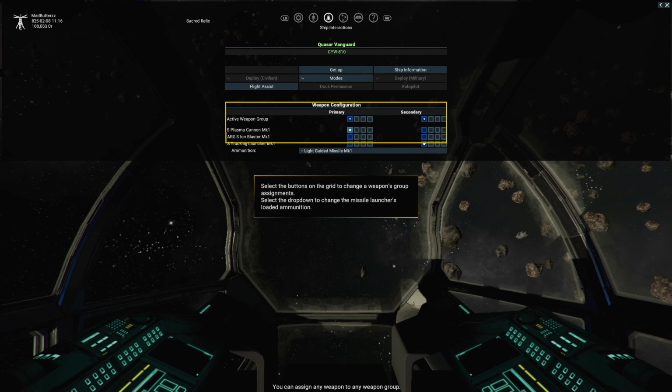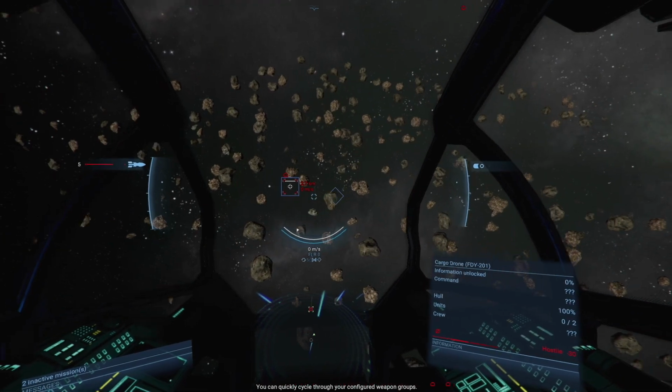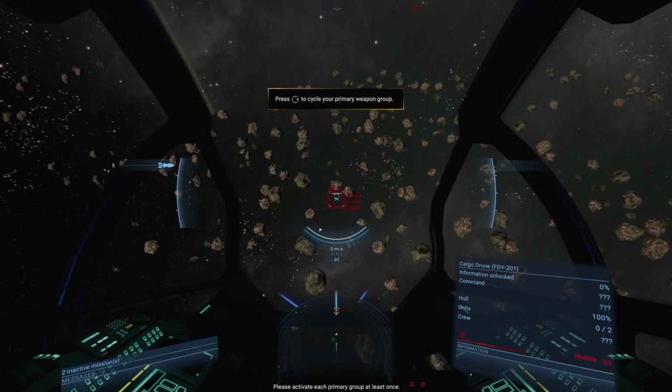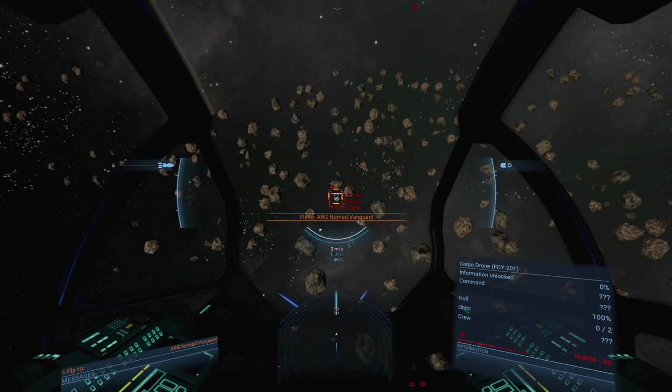You can assign any weapon to any weapon group. You can also change the ammunition that's loaded into your missile launchers. Try it if you like. Close the menu to move on. You can quickly cycle through your configured weapon groups. Please activate each primary group at least once.